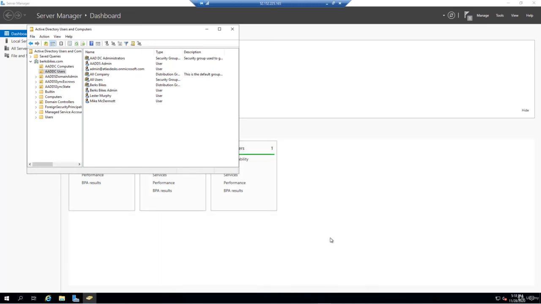So with that, we can confirm that our management server can access our Azure Active Directory Domain Services using the typical Active Directory tools. So we'll call it a wrap here. And in the next section, we are going to prepare the networking components for the actual deployment of Windows Virtual Desktop.